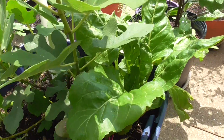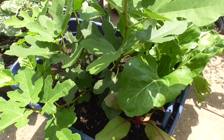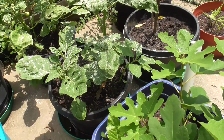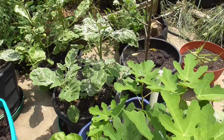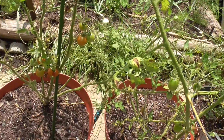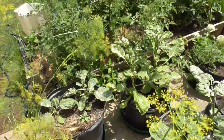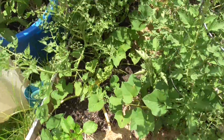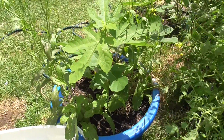This is the fig. I planted about 3 figs here this year, plus the 2 I had last year. So I now have about 5 fig trees. Same Nigerian stuff. And I've sprayed the diatomaceous earth on all of them today. See that? The honey drop tomato. Now we have a small mixture of tomato and a whole bunch of other stuff in here. And they're already producing. Another fig tree right here.